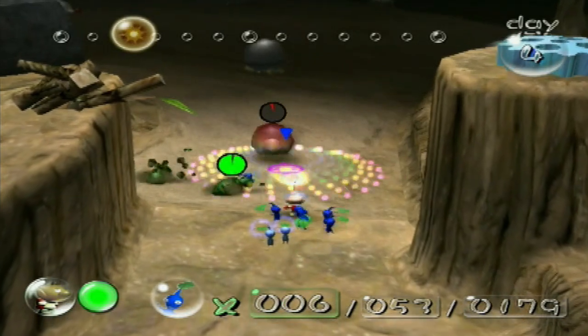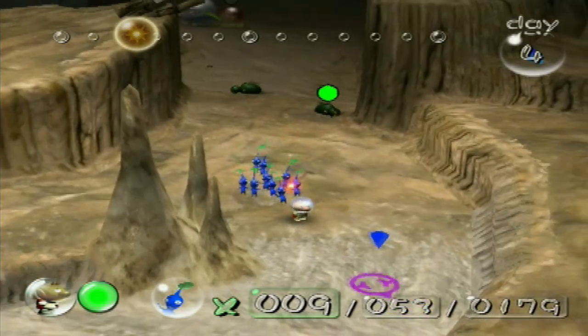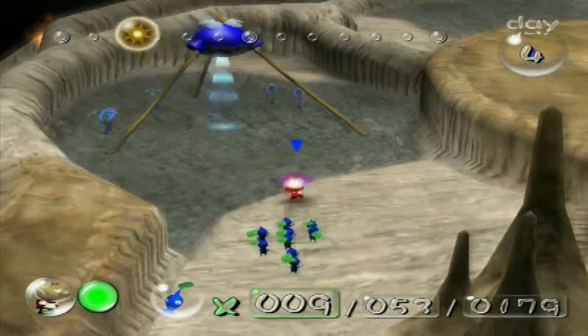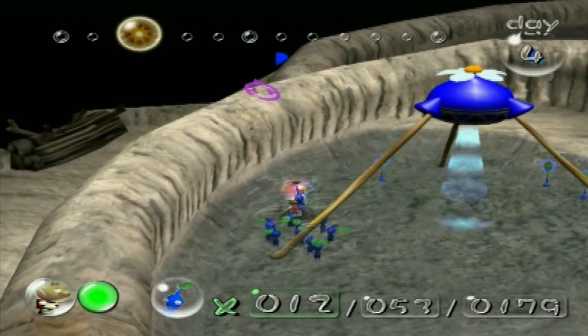Oh, no, no, no, get back here, get back here right now, boys. Those are sheargrubs. Those are sheer wigs. They're very dangerous. They're basically sheer grubs that can fly. And they are such a pain in the ass to deal with.